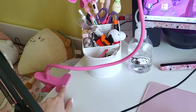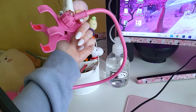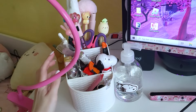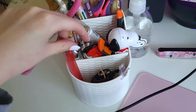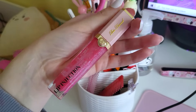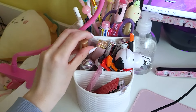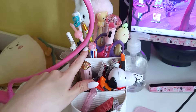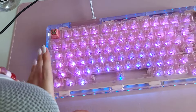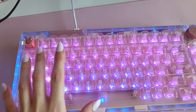On my mic I have some stickers and a bracelet just to decorate it a little bit. Next to my mic I have a second arm — I just need more than one because I use them around the house. This one is a bit weak though; it can't hold my phone so it often bends. Behind here I have a little desk tray with stuff I often use — hair clips, hair ties, and a bunch of lip glosses. My favorites are from Too Faced. I also keep pens there and hand sanitizer, which I decorated to match the theme, because I use it for my clear keyboard.